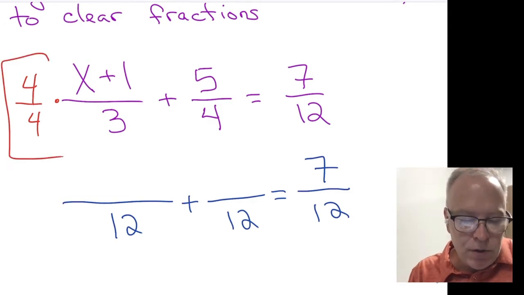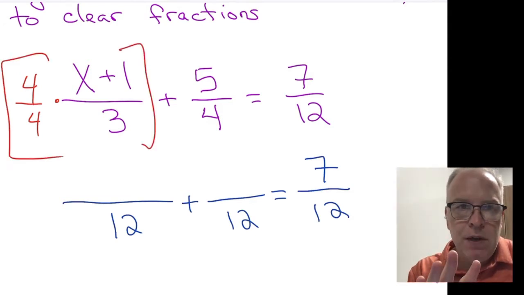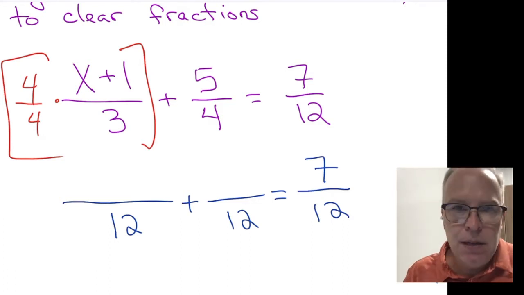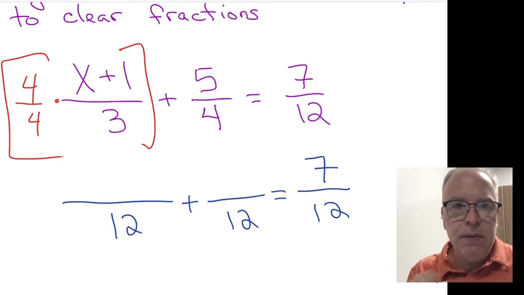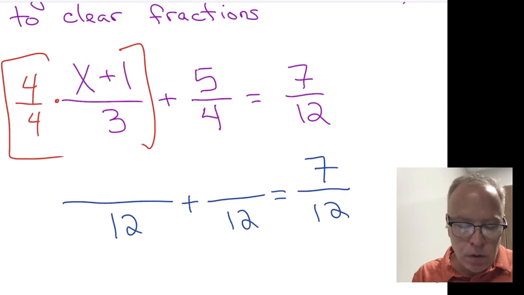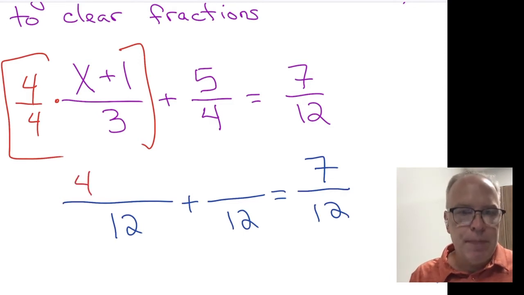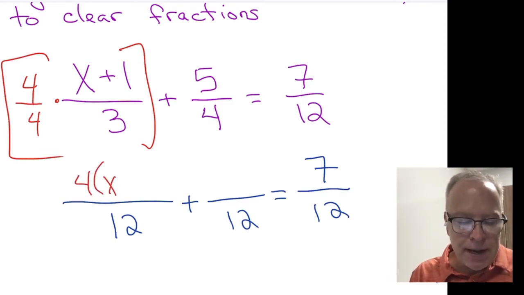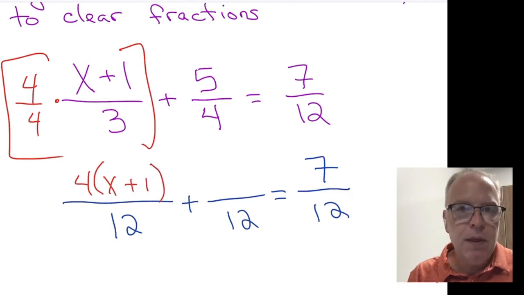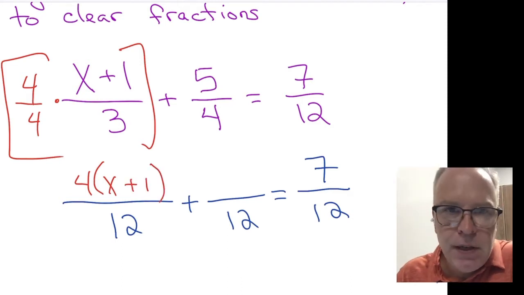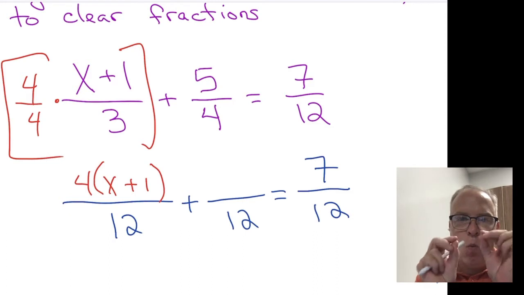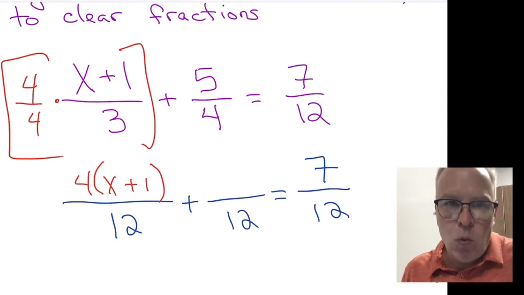So we are allowed to focus entirely on one part of the equation and multiply it and it alone by the number 1, in this case 4 over 4. So 4 times 3 is 12 on the bottom, and on the top I now have 4 times the quantity x plus 1. Perfectly legal move is to just multiply that one term by the number 1.